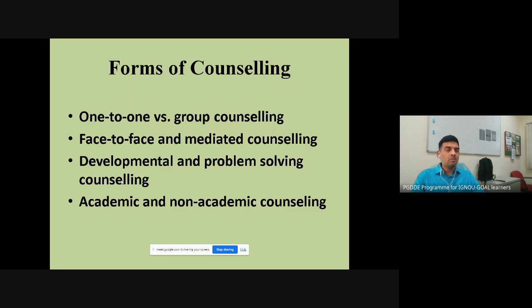But if you have any problems related to, for example, the power failure that happens many times, if you are not able to contact, or not able to join the counseling sessions, then you may share it or discuss it with me, that you had missed a particular class, then how to cope with that, or how that can be accessed afterwards. Then definitely that comes under problem solving counseling, or non-academic kind of thing. But if you are talking about a particular concept, or a particular course, or particular assignments or examinations, then it comes under academic counseling.